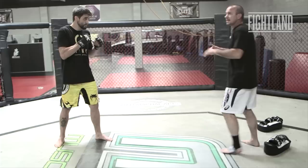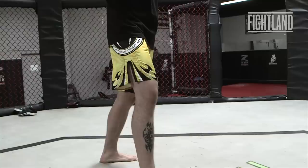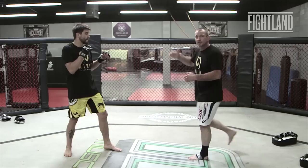Sometimes Carlos has used it where he's done a front kick. He's front kicked somebody, boom, and the person backs up, and then he uses that to close the gap. He's pushed off the back leg, off the front leg, like he's gonna go up and dunk it almost, but continues running through the air going forward.